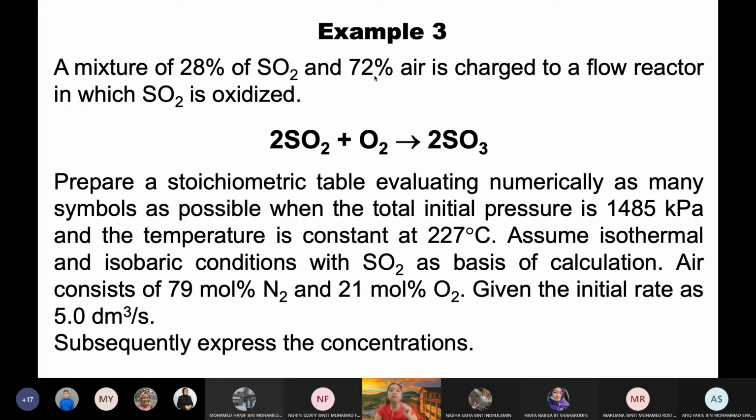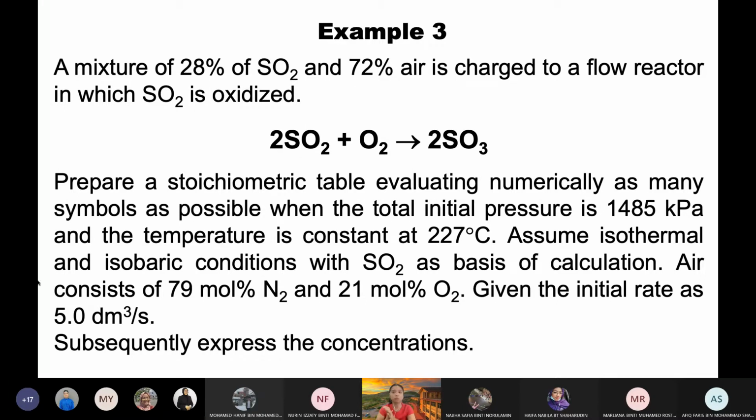YB0 is not 0.72. 0.72 is your air mole fraction, of which we still tak tahu berapa mole persen oksigen. So in other words, 72% ni bukan YB0. Okay, again I repeat, the 0.72 is not YB0 because YB0 refers to the mole fraction of only oxygen gas. This 0.72 consists of oxygen gas and other gas. So kita tak boleh kira YB0 sebagai 0.72. Okay, tak penting, kemudian kita kira je, kita nak tahu.